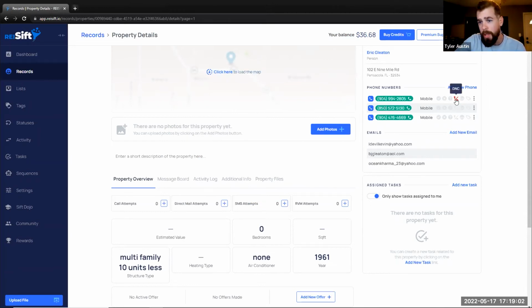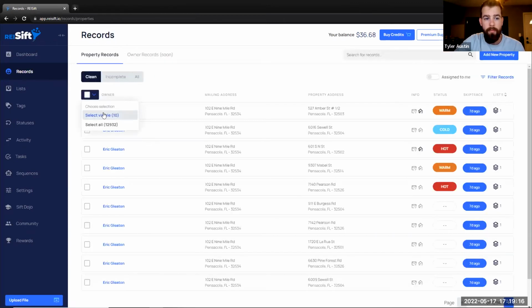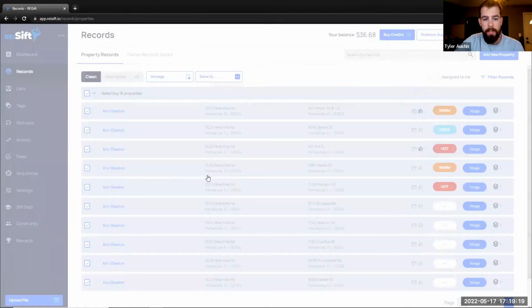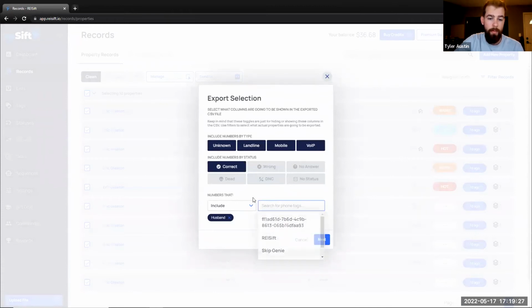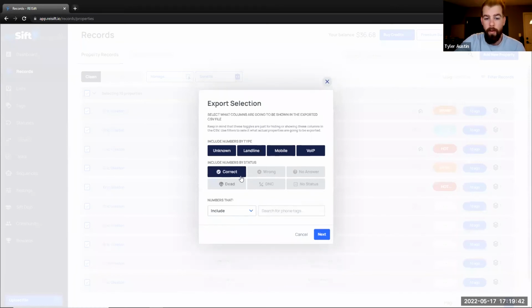All right. So really cool. Why it's really important to start using statuses is really similar to what we were already doing with tags and educating with tags, but it's so much more powerful now because whenever we're exporting, we can export based off of those statuses and then the tags. So let's just say you want all correct numbers that are for husbands, then I can export correct numbers of husbands, rather than wives or whatever else, and maybe relatives or personal representatives or whatever, right?